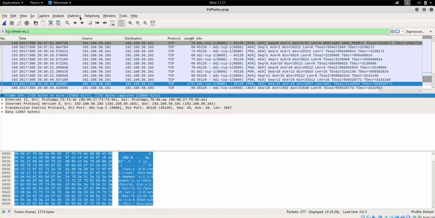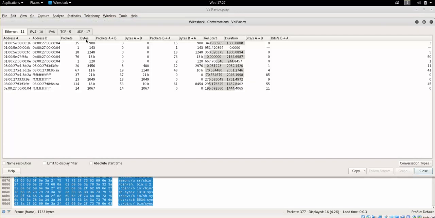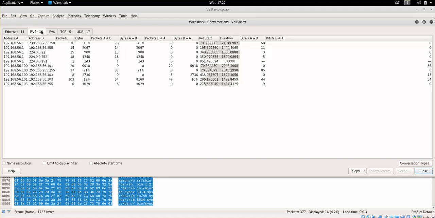Now, what other statistics can we see? We're looking into conversations. In the conversations, we start with the Ethernet protocol, and this is anything initiated by our interface card. The IPv4 is the actual addresses we conversed with.